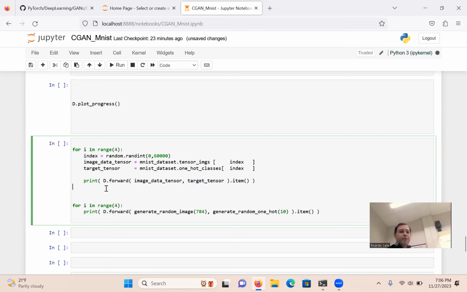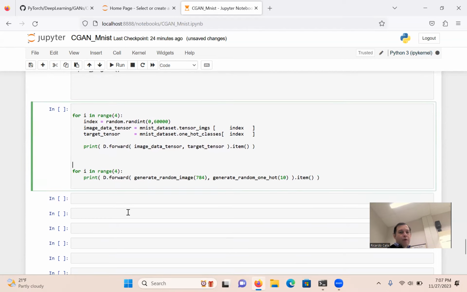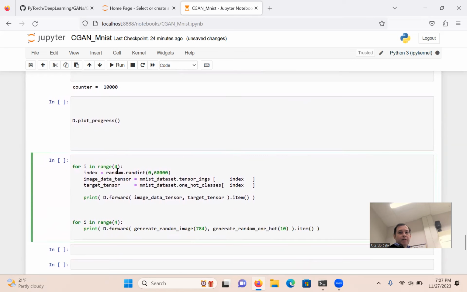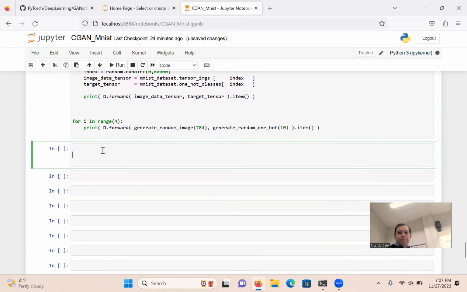If it trained correctly, this should predict 1s, closer to 1, saying that they are true images. Then over here, I'm going to do 4 random images, a random image and a random vector. The discriminator should say that those do not look like 7s or 8s because they're random data. Got it, guys? So that's basically what we need to do. It's still training, and that'll take a little bit, so let's keep going.